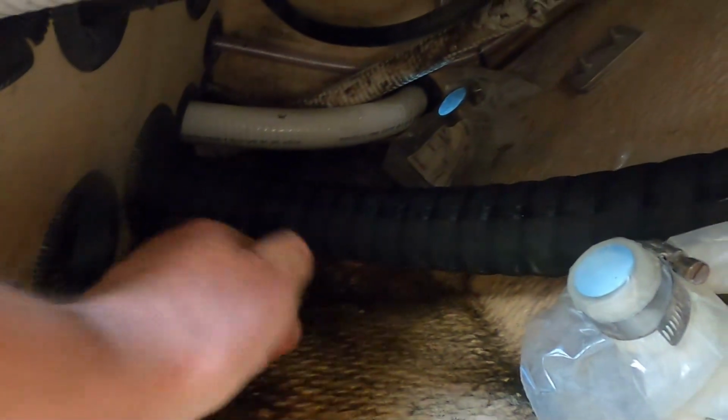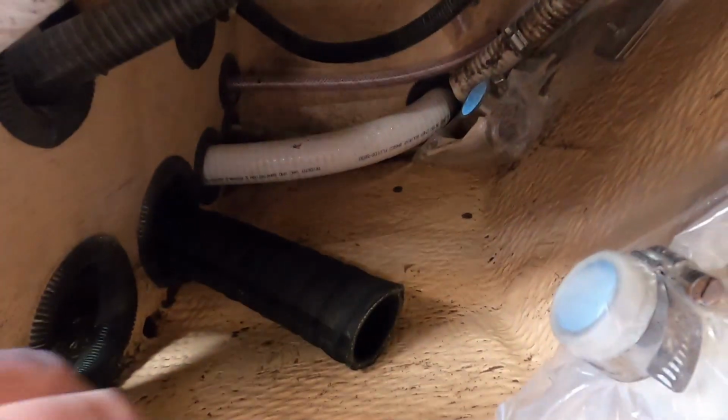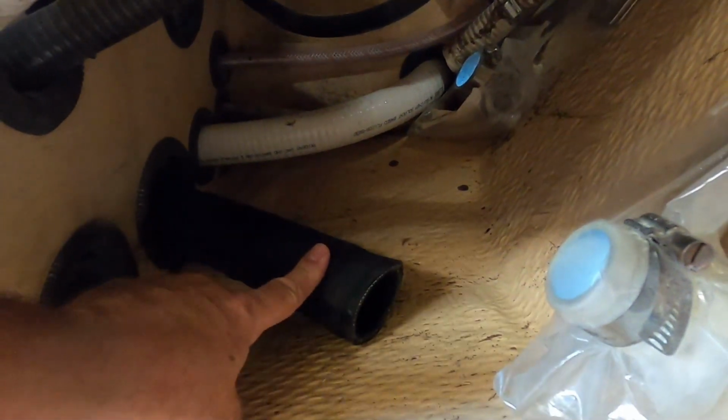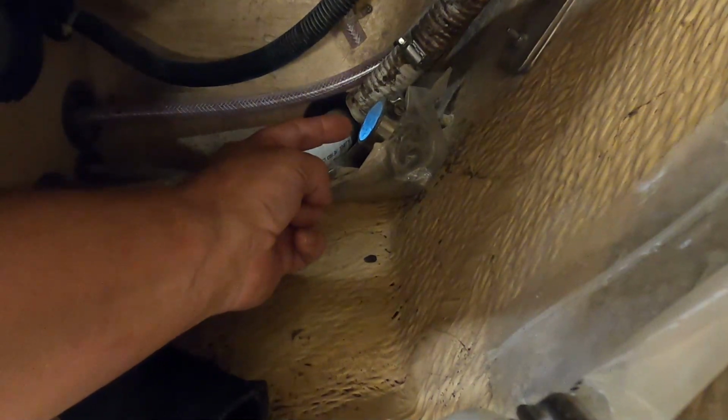Oops, I gotta clean all this mud up before I put this stuff back in. Okay, I've got to get this hose in here. It's got to go up toward the top here in a loop, come back down, and then down this way, and then right hand turn into that through hole right there.